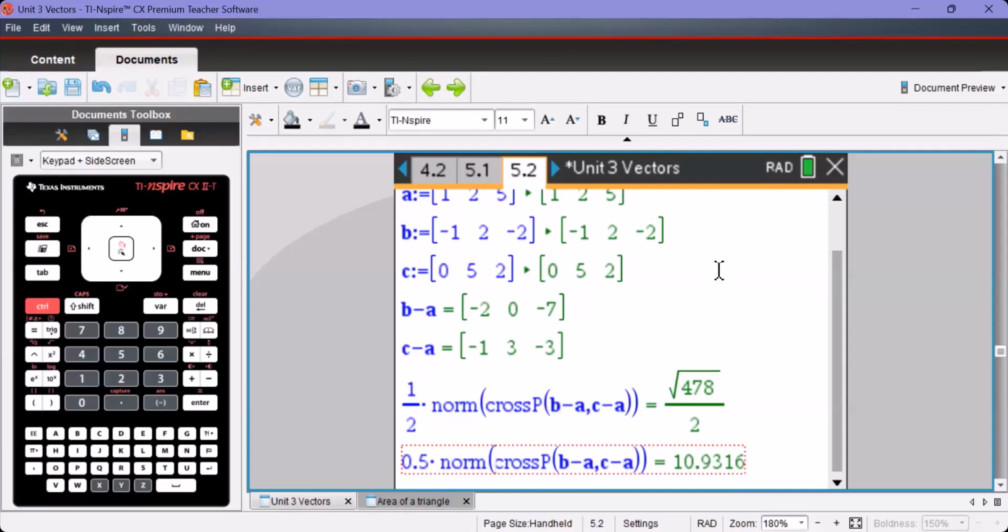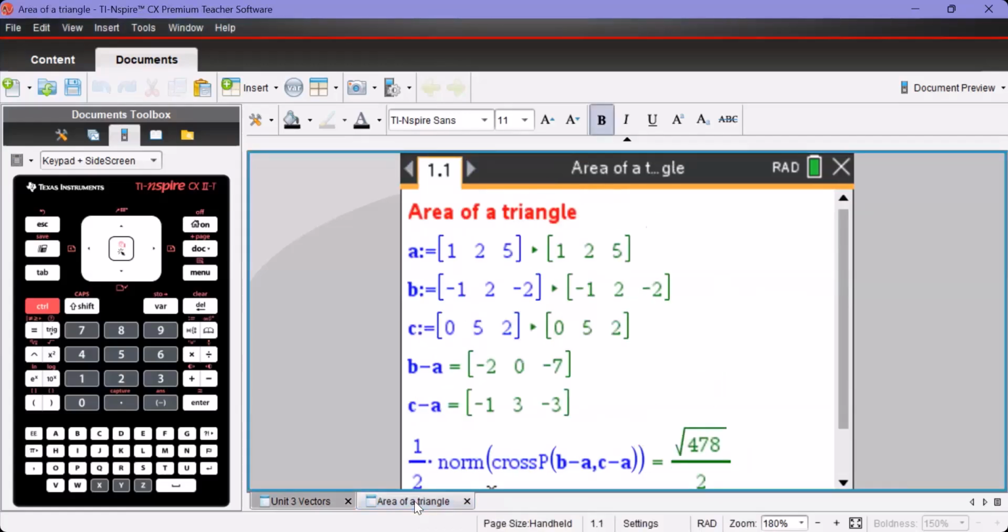Now, what I did before this webinar was I took this page and I made a new TI-Nspire document called the area of a triangle. So here we've got an area of a triangle. It's one page. And what we can do is we can form what's called a widget. A widget is a one page, usually a notes application. You can also add applications in split screen formats and split page formats as well. But essentially, for the beginner, let's just say that it's a notes application.